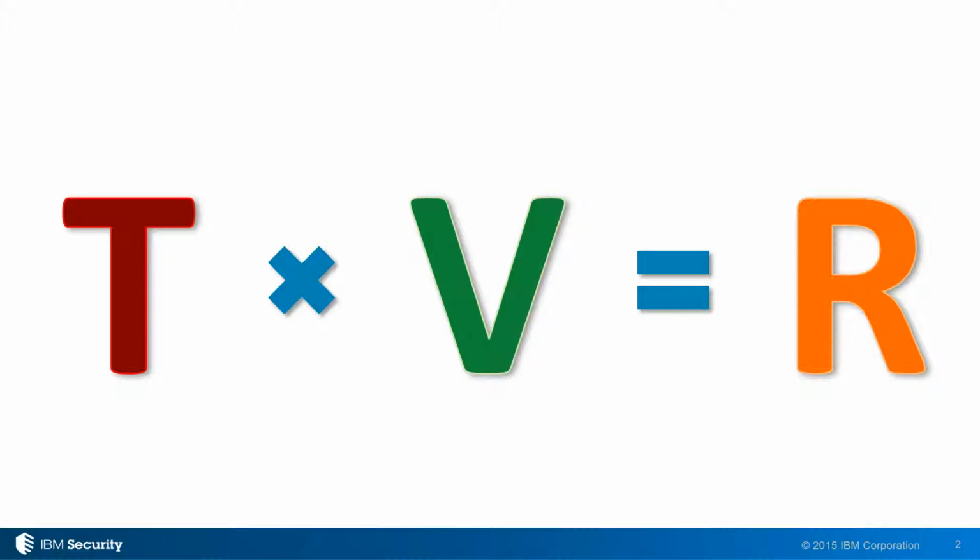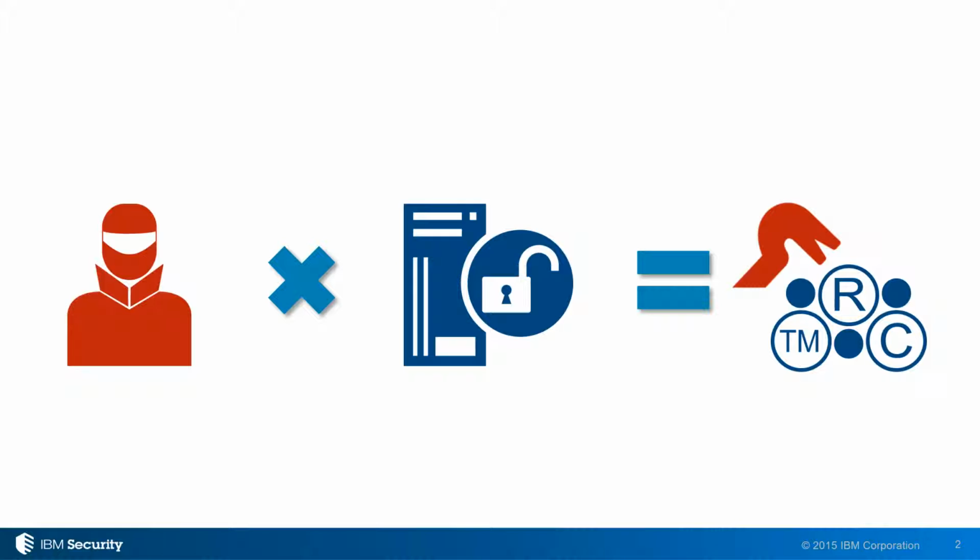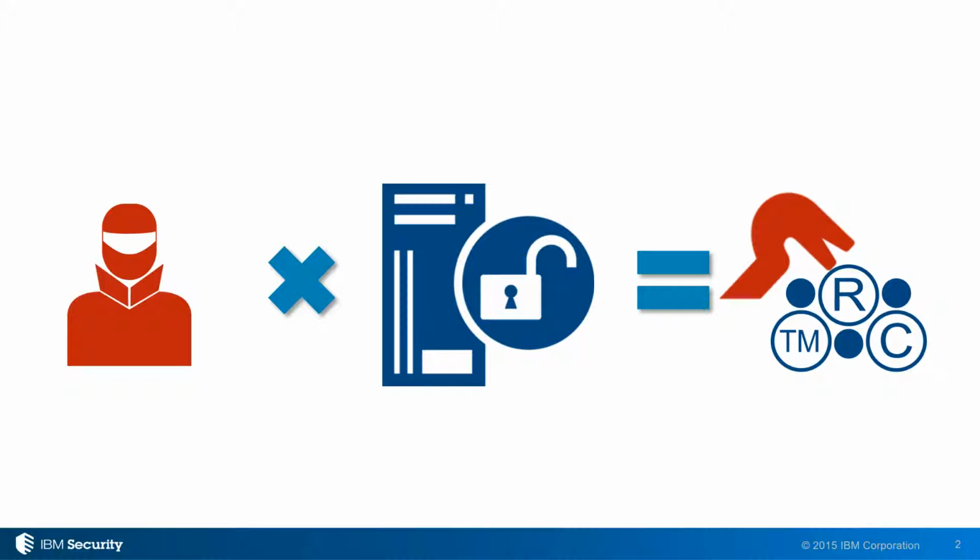If you've seen any of my other videos, you know that I always talk about the equation of threat, vulnerability, and risk, where threat is the number of bad actors and the type of bad actor, vulnerabilities are the number of open doors you leave for them, and risk is the business damage that can cause. And if you have a high number of open doors, you inherently increase the amount of potential brand damage. And you have to focus on the vulnerabilities because you never know who the bad actors are or what they're going to be after, and they're always going to be there. You can never eliminate them all.